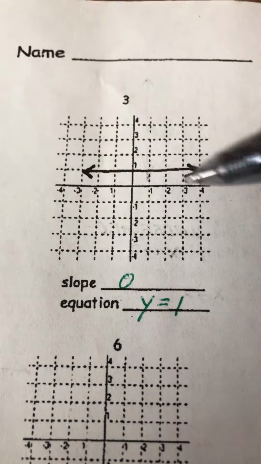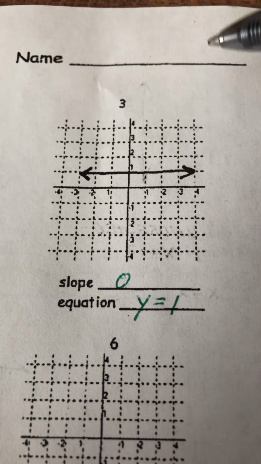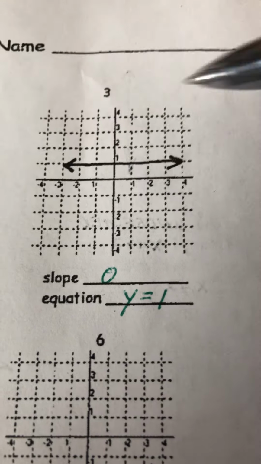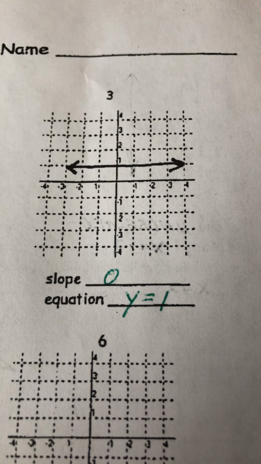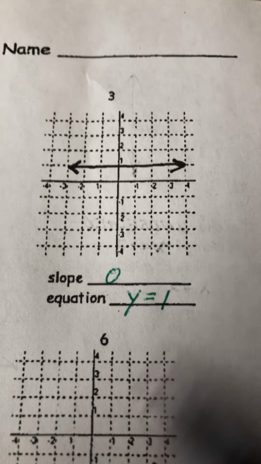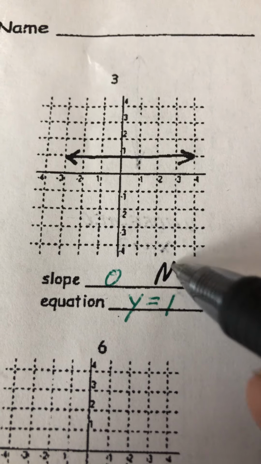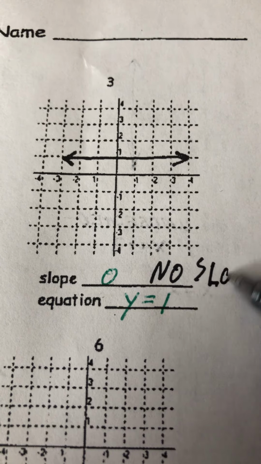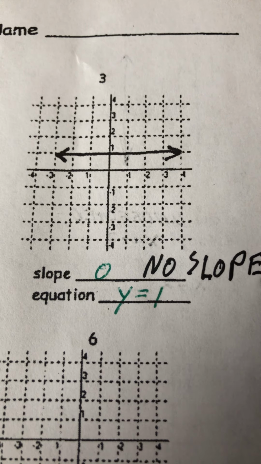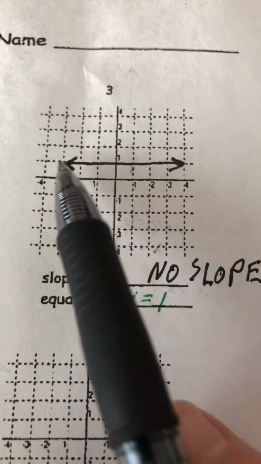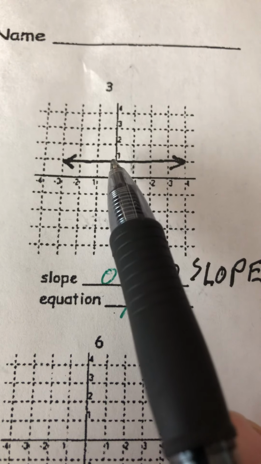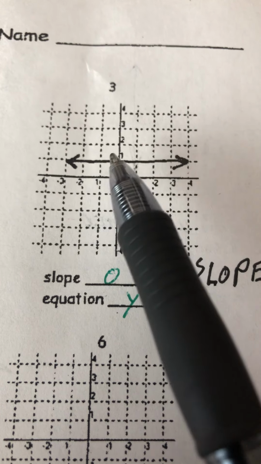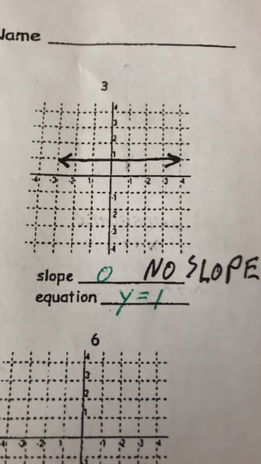Going over here, this is no slope. So when you do the slope, you'll actually get 0. You have the 0 on top if I were to pick 2 points, and that would just come out on your calculator as a 0 slope. So 0 or no slope. You'll see me refer to it as both. And this is where, no matter where you are on the x, your y is always going to be 1. So the equation is y equals 1.